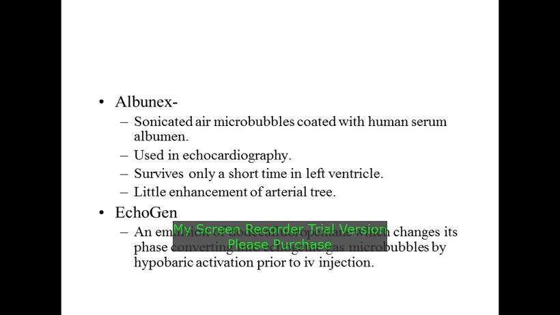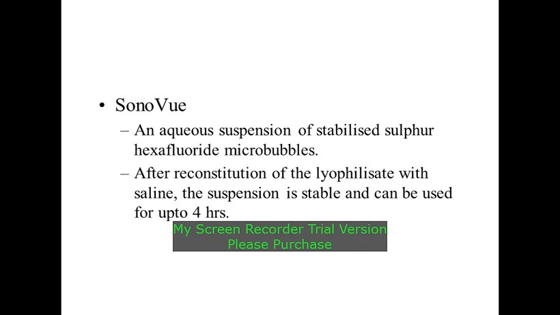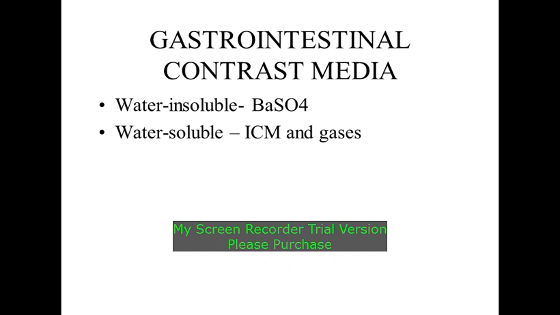Echogen, an emulsion of dodecafluoropentane, which changes its phase, converting into echogenic gas microbubbles by hypobaric activation prior to IV injection. SonoVue, an aqueous suspension of stabilized sulfur hexafluoride microbubbles. After reconstitution of the lyophilized powder with saline, the suspension is stable and can be used for up to 4 hours.